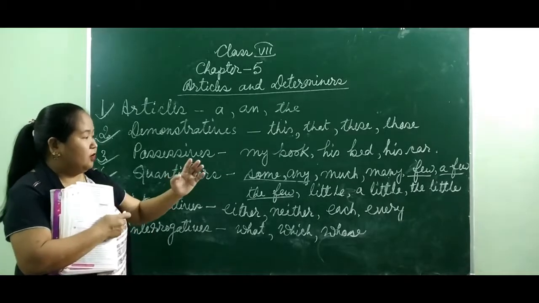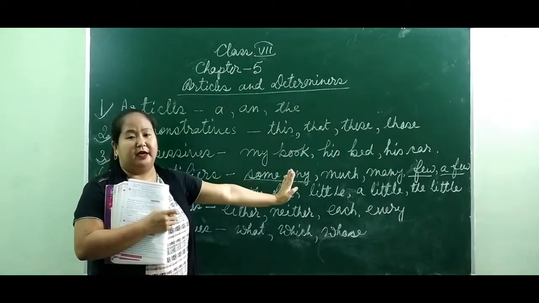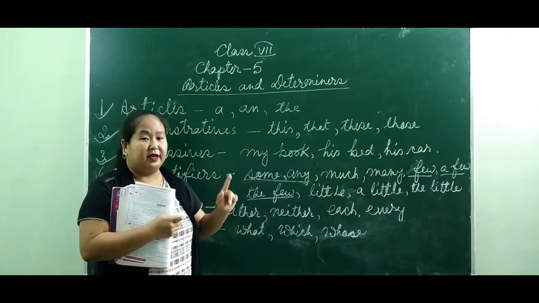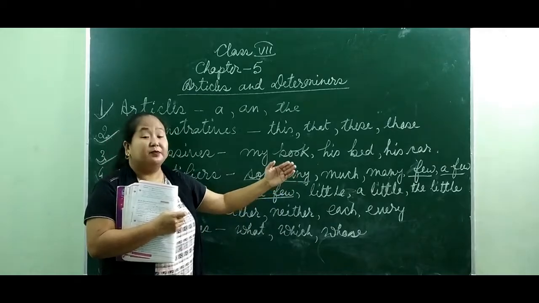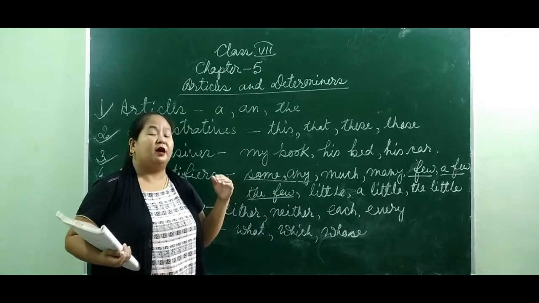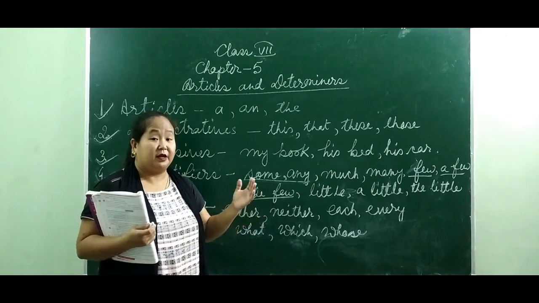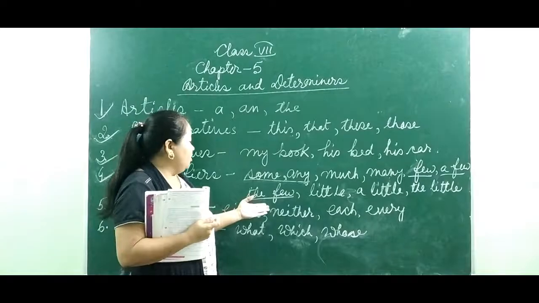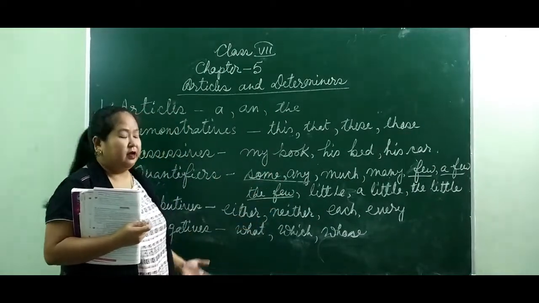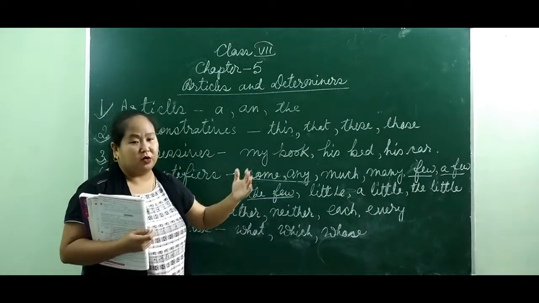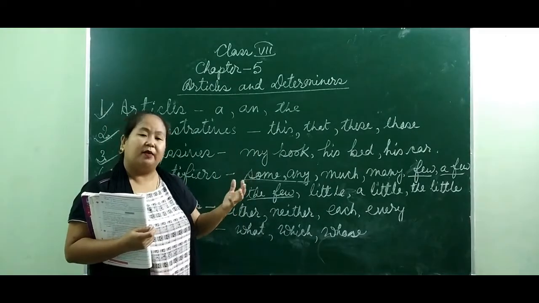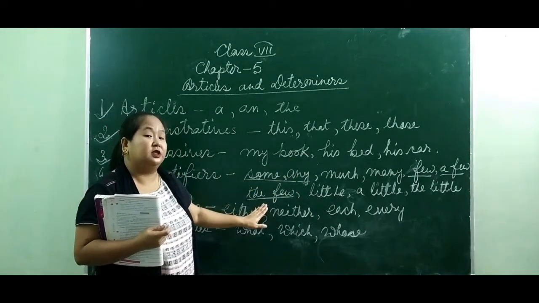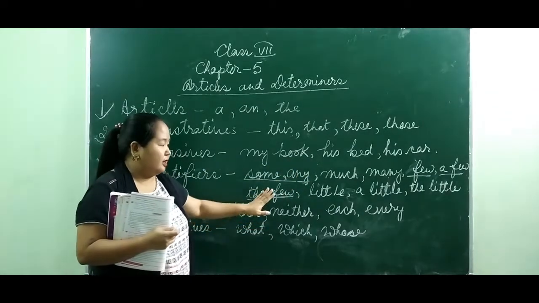The word few has a negative meaning. If I say I have few friends, it means hardly one. It has a negative meaning. A few has a positive meaning. If I say I have read a few books on this subject, it means I have read some, even though not many, but at least some. The few means all of it. For example, I have read the few books you gave, meaning whatever books you gave, I read them all. So few, a few, and the few are used only with countable nouns.